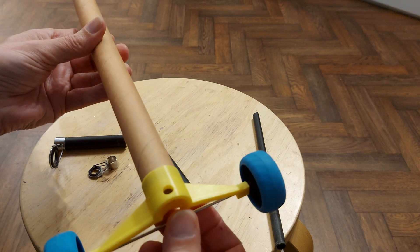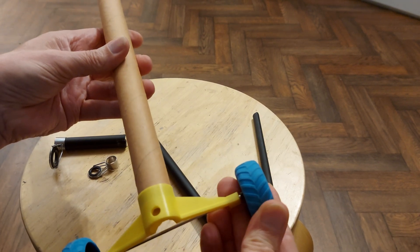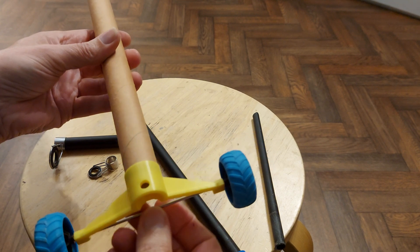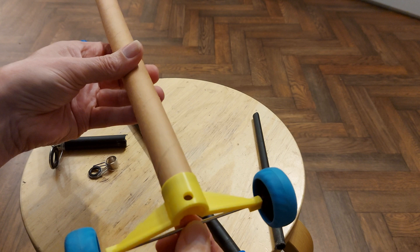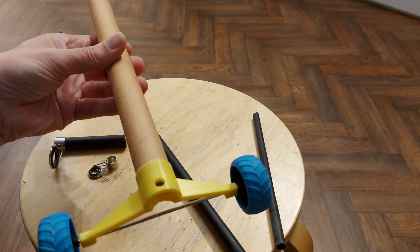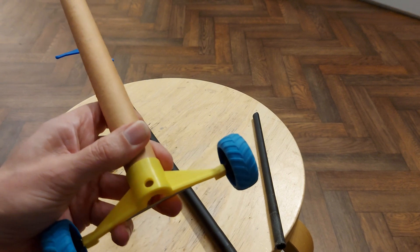I might try and use these wheels. I don't normally use wheels this small, but they are rubber — or rubberized — so they should have a reasonable grip. We'll see if I can put them in there. It depends if that axle is the right thickness to go through the holes that I've allowed. So I'll stick it together and see if it works.